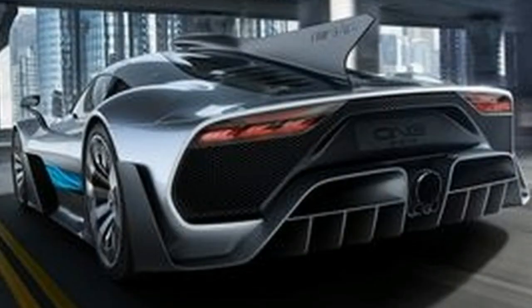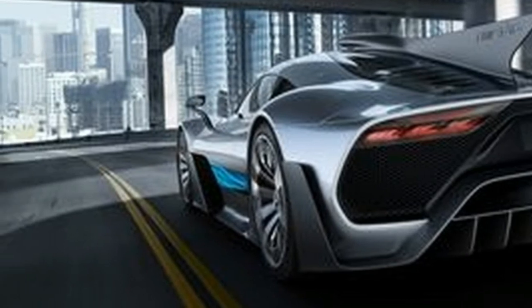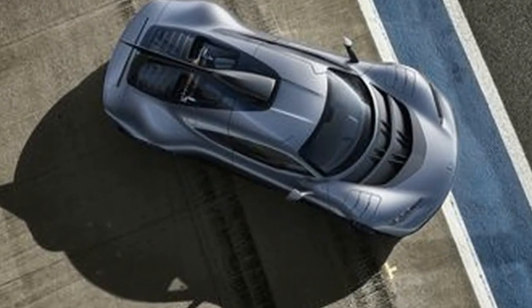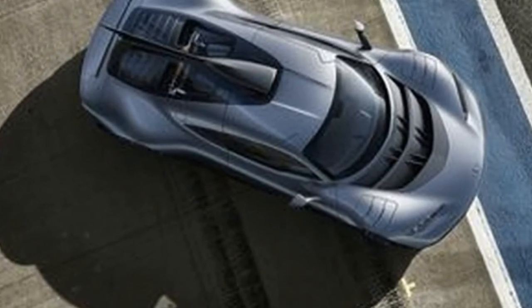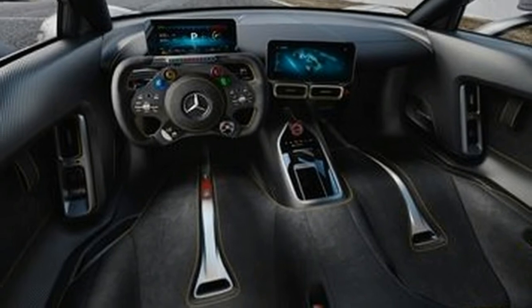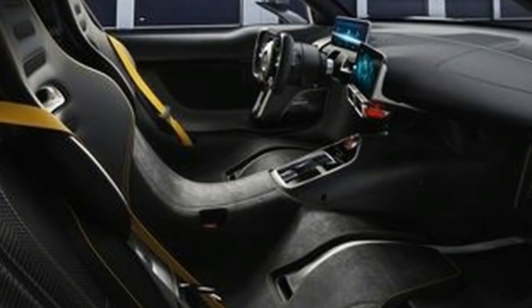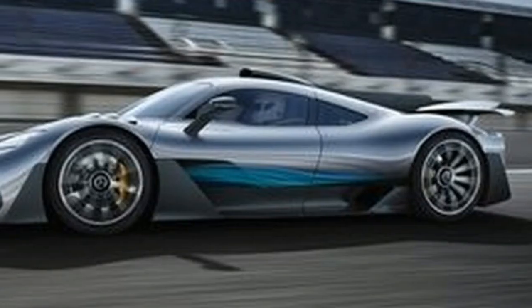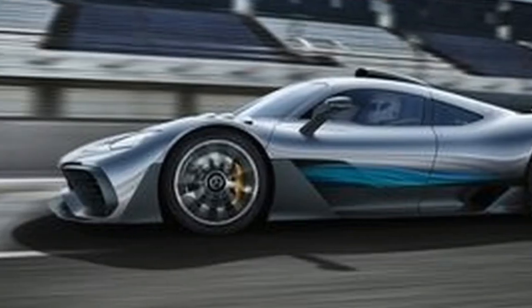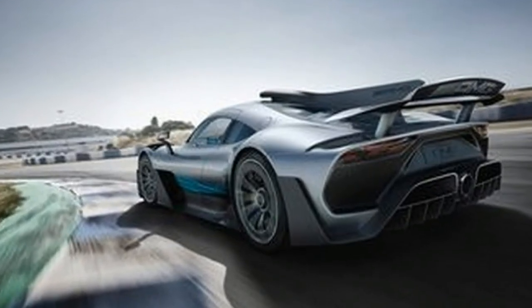When it comes to aerodynamic features, the Project One's design exceeds the sport's limited Grand Prix cars. In front are an extending front spoiler and active louvers at the top of the front wheel arches that open as needed. In the back, a distinctive shark fin aids stability. A hotshot diffuser helpfully channels underbody air, and the 2 stage extendable wing increases downforce when necessary. There's also an F1-style air intake over the roof to feed the engine, as well as various ducts to channel air to oil coolers for the engine and transmission.